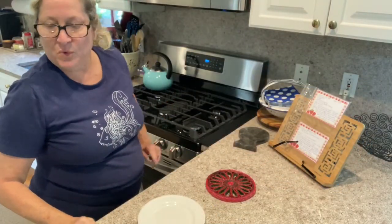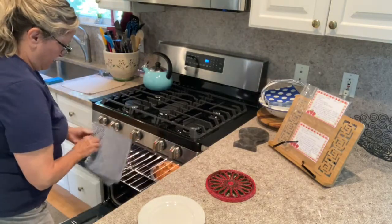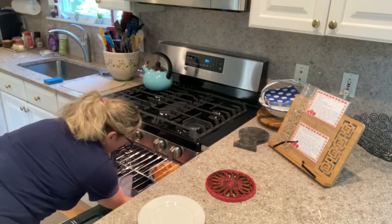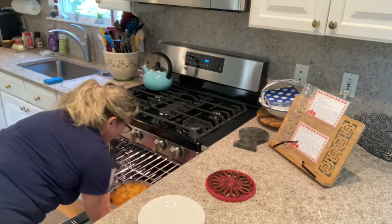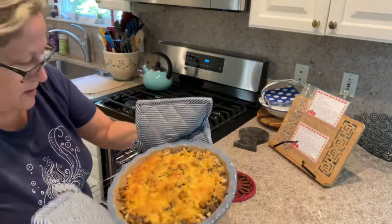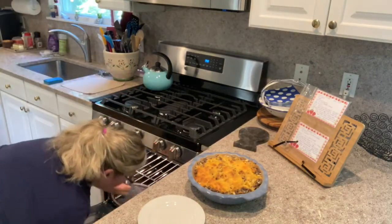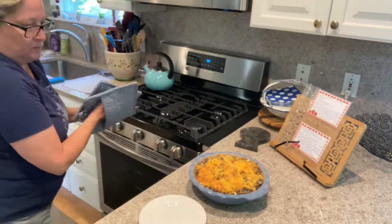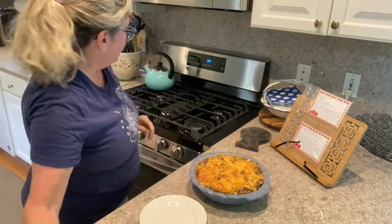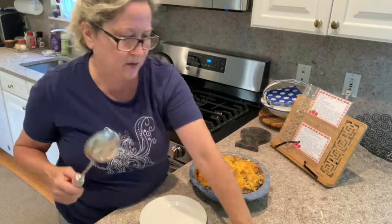Okay, so it's done. So let's take that out. Ooh, it looks good. What I did was the last 3 minutes, I put it under the broil because I like it to be nice and browned on the top. So we're gonna taste test it and see what it's like with these noodles in there.